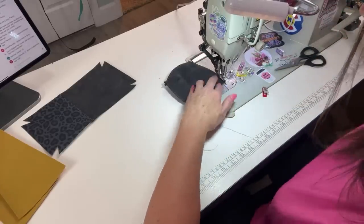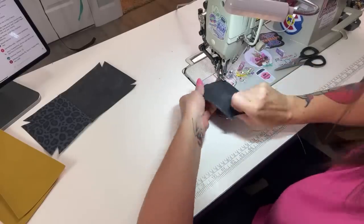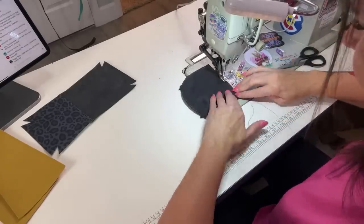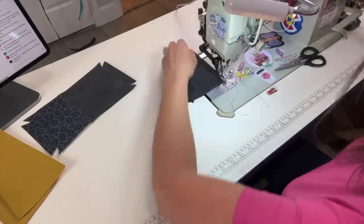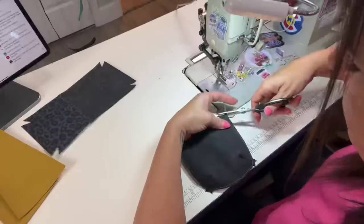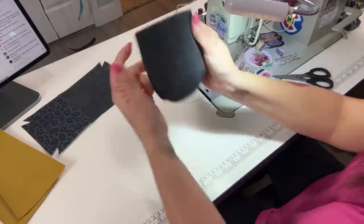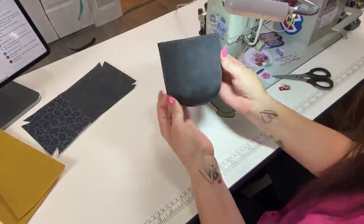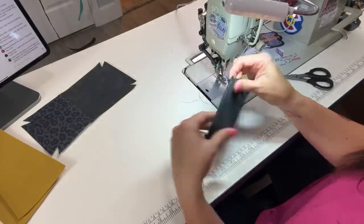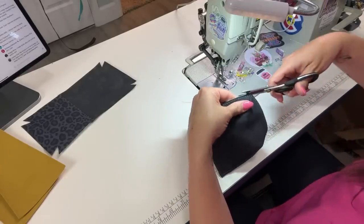And now we want to top stitch. I'm gonna just come on in. All right, that looks awesome. So that's my first pocket. Yes, yes, love it. All right, we can probably trim up those little.